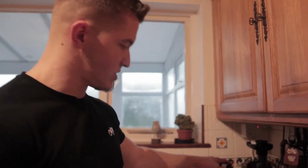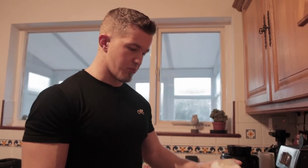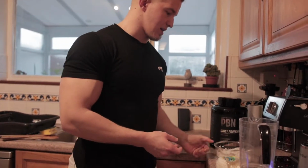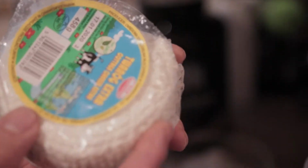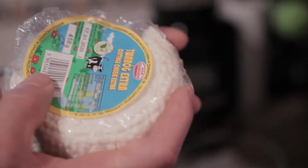But because I don't want just protein with milk, I have some proper nutrition stuff which I add in there, and it adds nutritional value and more good things, which I'm gonna tell you about now. So the first thing I'm adding into the shake is tvarog, which translates to English as cottage cheese, or yeast. Well, I think it's yeast, but cottage cheese, that's what they say.